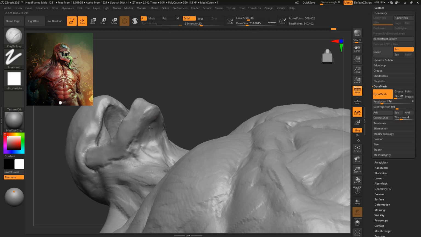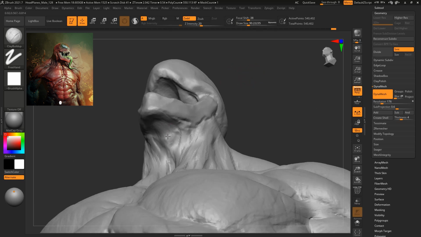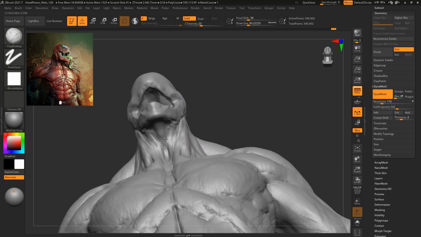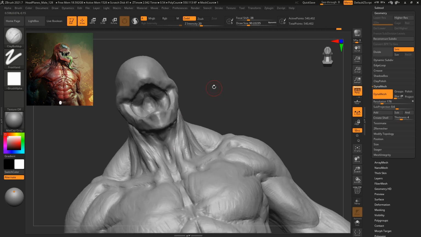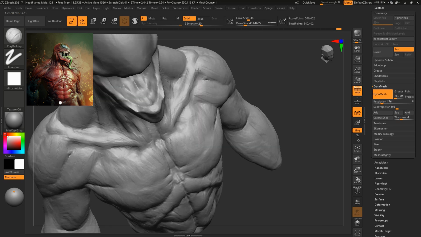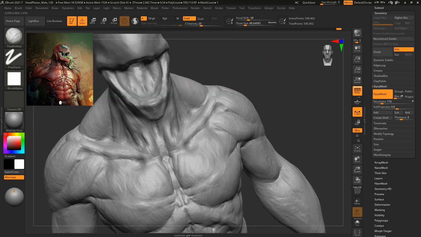If you just get enough references of bodybuilders and skeletal structure, then you can pretty much do this. But if you want to, you can also go ahead and learn all the bones in the body.